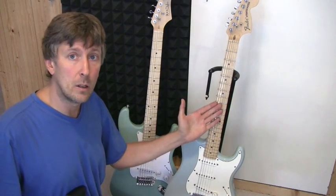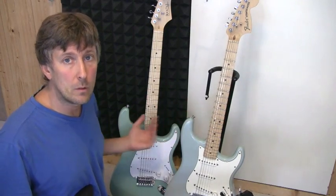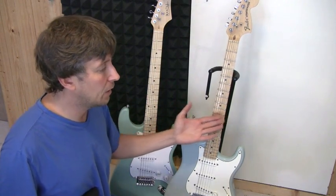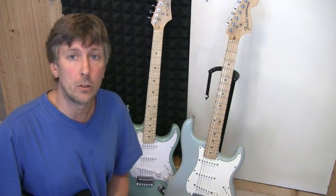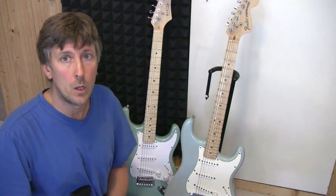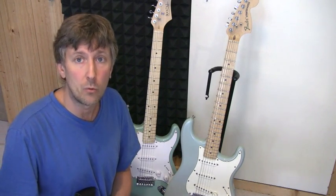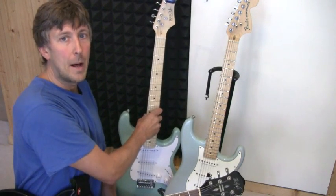To be fair, this is a guitar that cost about 10 times as much as this one, so it's unfair to make that comparison, but at something that costs maybe a third of this, $200 or a little more for a Fender Squier Strat, if you're a beginner and you're looking for a good Strat to get into, do that. That would be the one that you can use as a mod platform then to maybe improve electronics and pickups. In this case, this one's going back. Sorry.